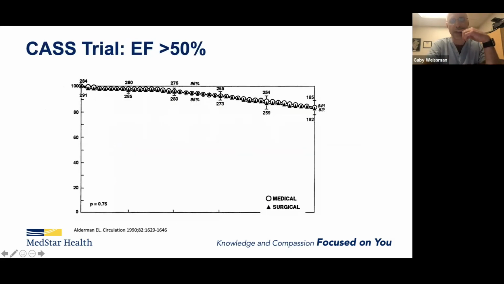Let's go through the details a little bit. So why is this question coming up? This is old data. The CAST trial is from 1990, you can see, published then, so long time ago. And what they showed was as follows, and it's interestingly enough stayed reasonably similar to this very day, that if you have a normal EF and you have coronary disease, medical versus surgical therapy, there's not a lot of difference. Again, talking about stable coronary disease patients.